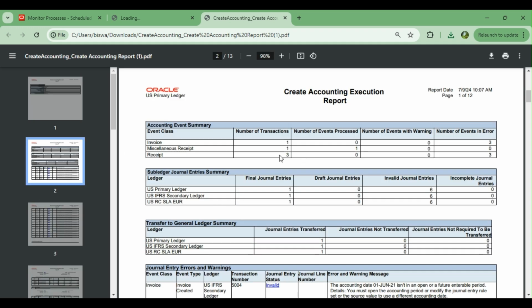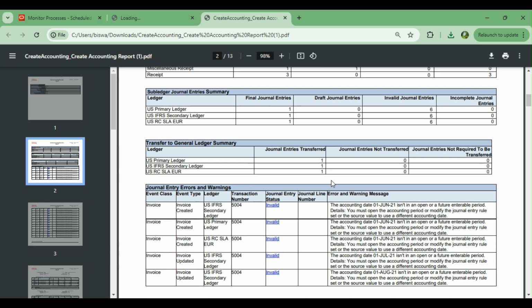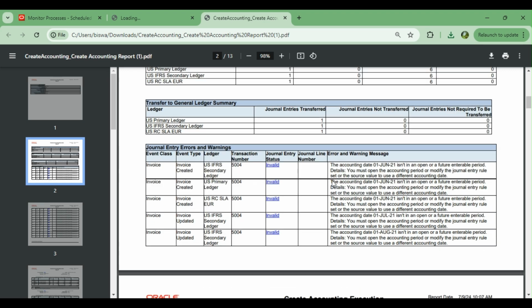You can see the transactions which we have created, the miscellaneous receipts. In the number of events in error, all three got event errors. This is the standard receipt; the miscellaneous receipt we have created is this one. So this has been processed, one out of one miscellaneous receipt. Now you can see the error related information.